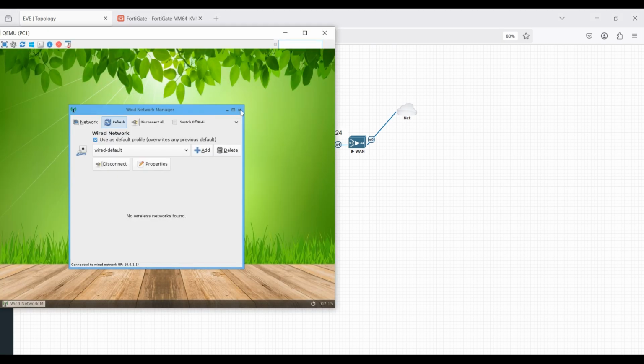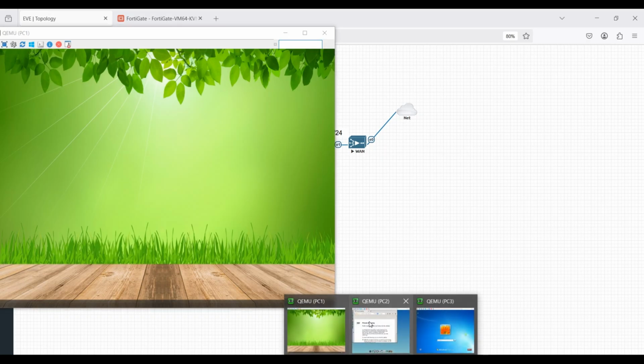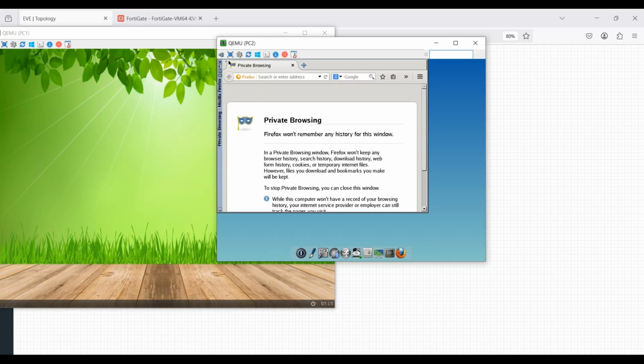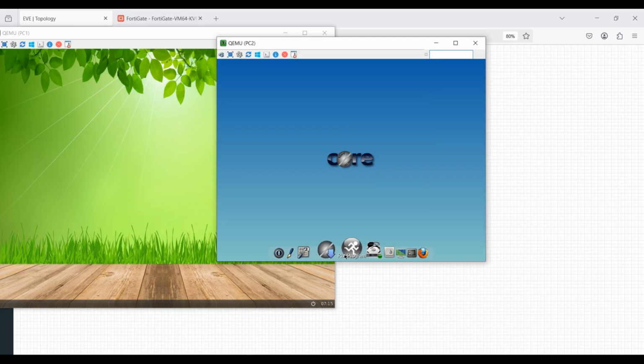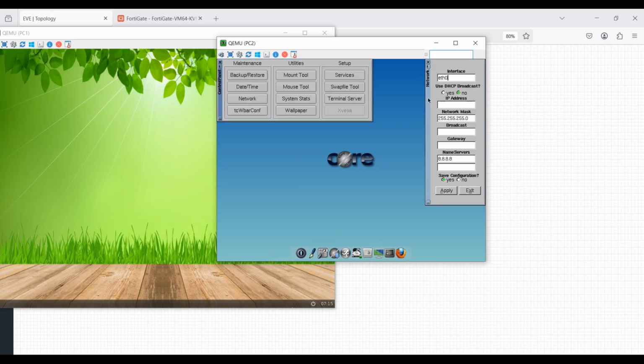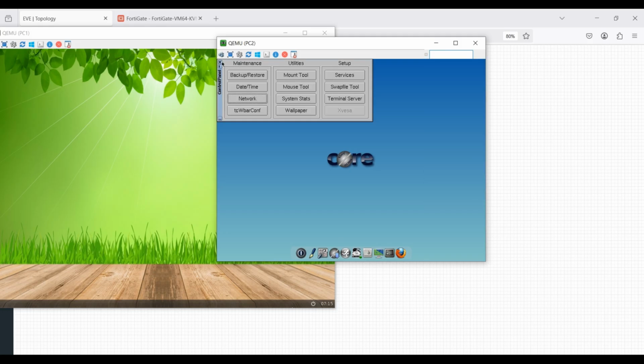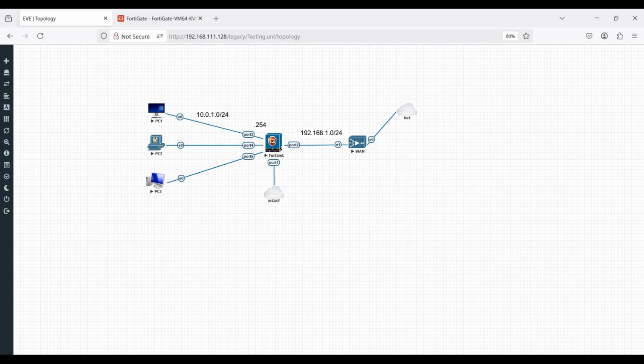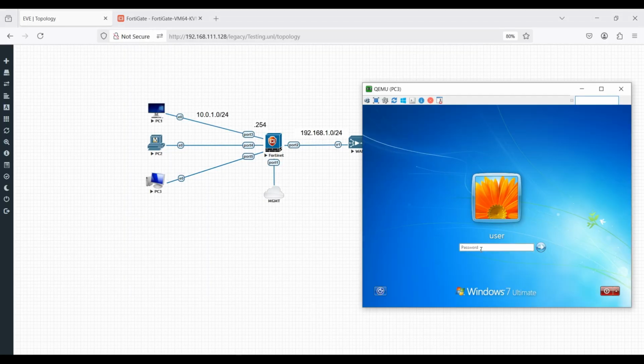So let's open it and let's check the other user here and go to the control panel, network, and make it a DHCP assignment. Hit apply and exit, close it, and now move to our third user.